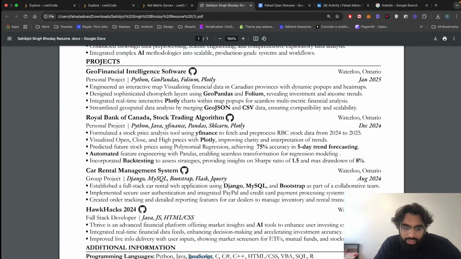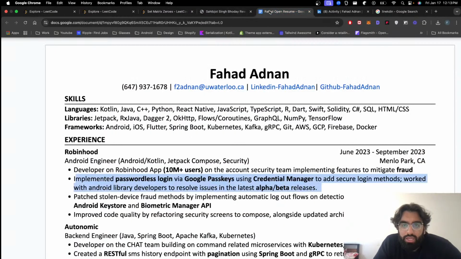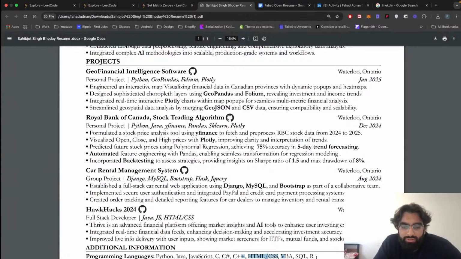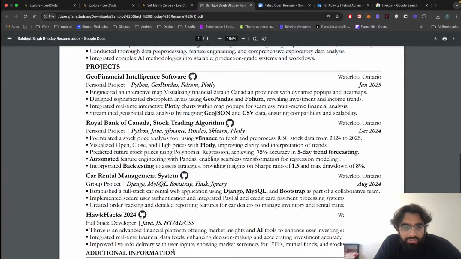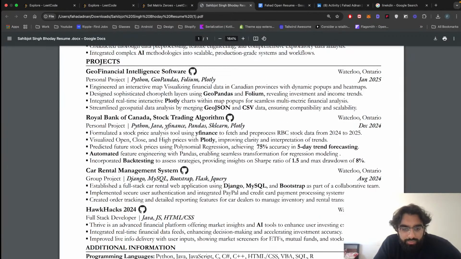And TypeScript is just kind of like Java types with JavaScript. You just add types. It's easy. Ditch HTML, CSS. I probably have it too, but I just throw it at the very end, just because I want to fill it up. This is good. Why don't you have React in this list? You should have React. You shouldn't have Figma. I mean, unless you want to be a designer, screw Figma.